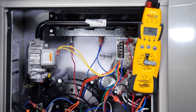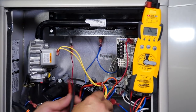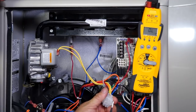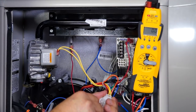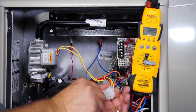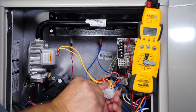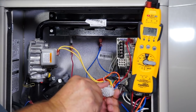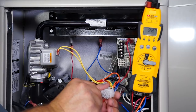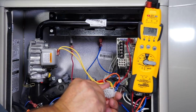The one other thing to show is what if you had a high resistance limit circuit — not necessarily an open limit, but really high resistance. You're supposed to have less than 1 ohm. Going across those two blue wires again, we've got a defective limit in here at 98.7 ohms. When you get a resistance reading like that in the limit circuit, a lot of times it'll cause the board to give you some really weird codes — it may not even give you a limit code. Taking a simple minute to test that limit circuit for proper resistance can save you a lot of time in troubleshooting and keep you from chasing erroneous codes being displayed on the board.